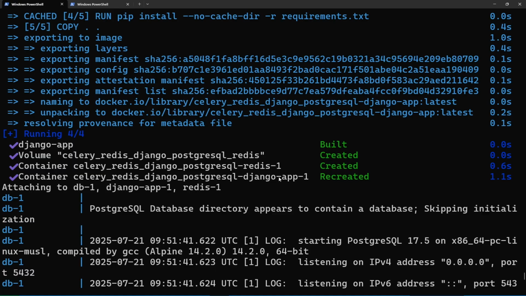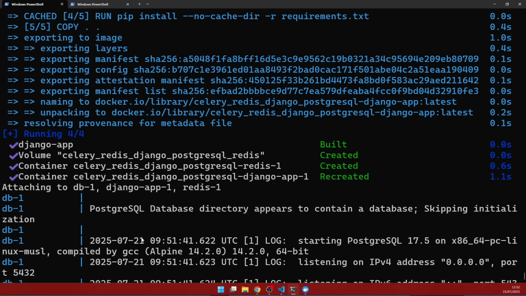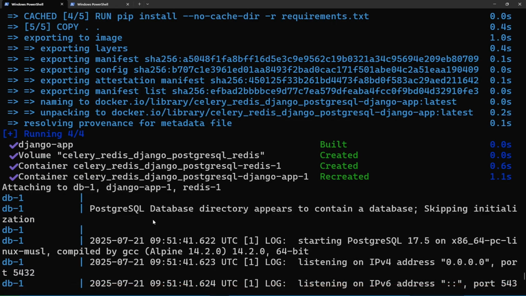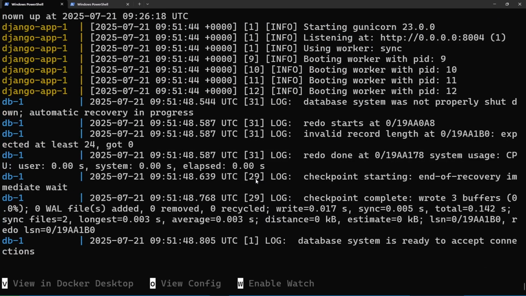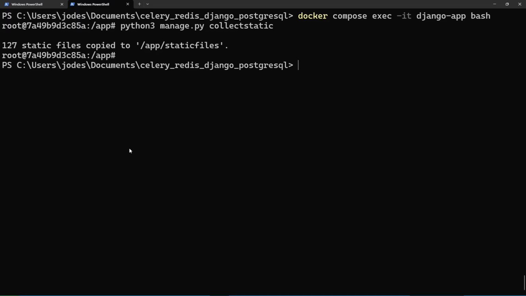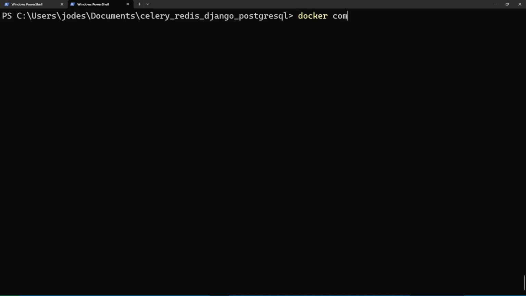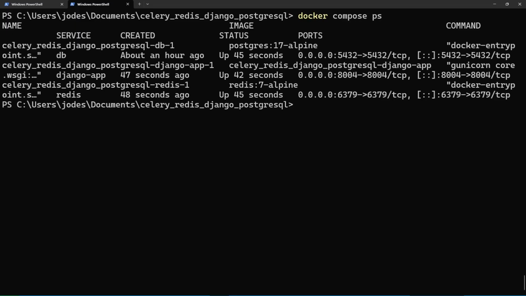We have our Django app 1 container. We have Redis. So we have 3 services now. We have the Django app, the PostgreSQL database, and the Redis instance. So to verify if that is running, we can do docker compose ps, and that will show us 3 services: app, Django app, and Redis.